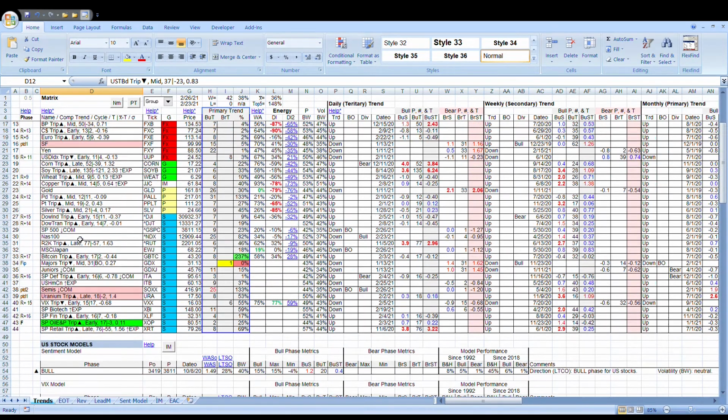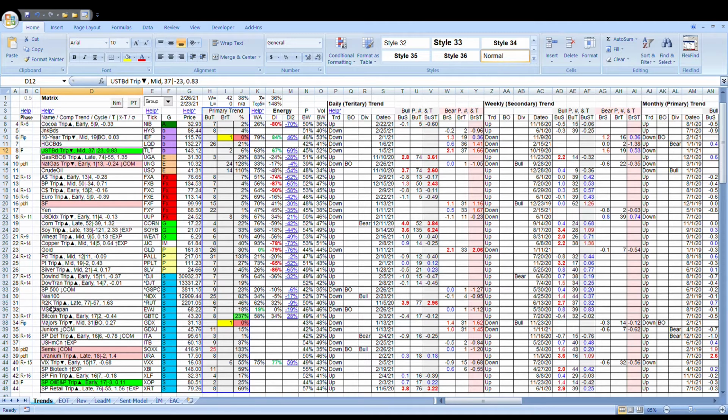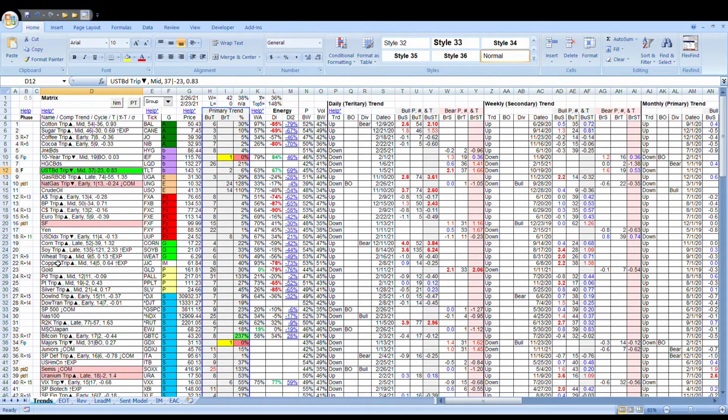There are no immediate resets. The closest reset that the matrix is showing right now would probably be Cocoa with R plus 5. That means it's 5 days past its reset. Whether or not that's a profitable one, that's a discussion probably for Cocoa's individual review. A lot of it depends on whether the reset takes place, whether the energy build was favorable for that. It classifies resets as viable.